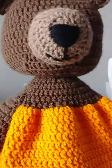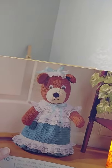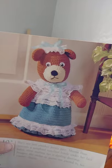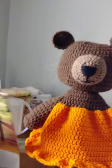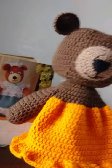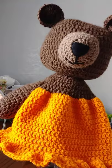I like it. That's in memory of Mom's doorstop. See there? The head of mine came out square, but it depends on how you sew your inside thing. But that's in memory of Mom's. So there. Maybe she's looking down from heaven and sees it.